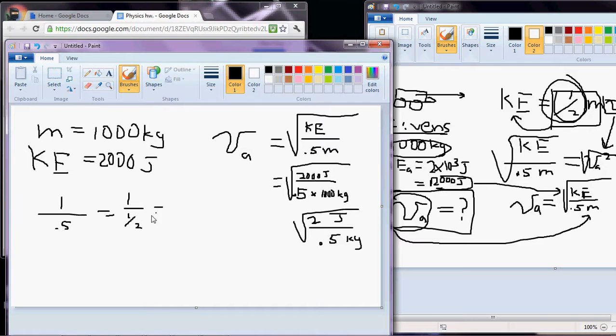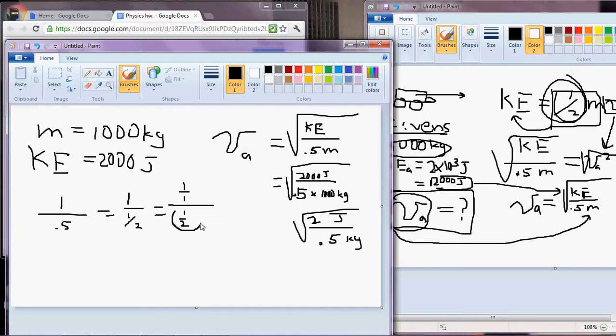Alright, this gets into mixed fractions. So what's 1? 1 is also known as 1 over 1. Then you have to divide that 1 over 1 by 1/2, right? So I'm just setting the top, the numerator, as a fraction. Then the 1/2 stays 1/2. And what you do is you have to flip the bottom upside down.